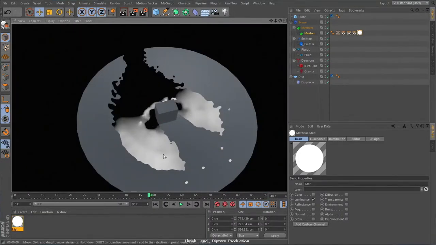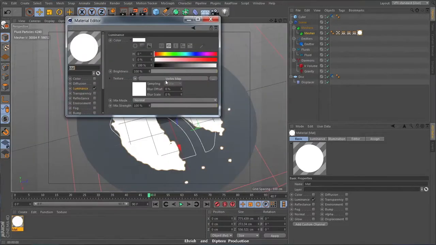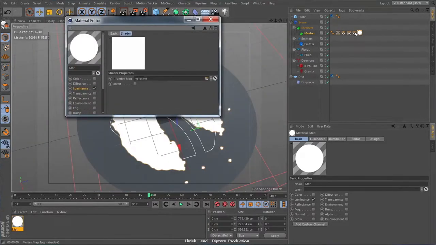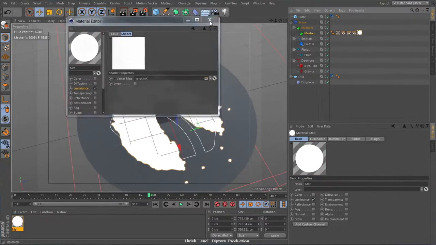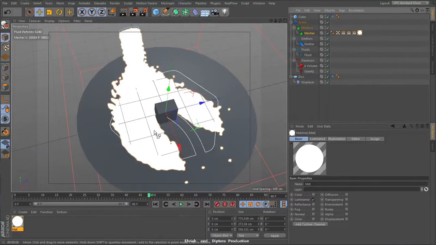See, now we got our gradation going this way, but we always end up with a couple little odd ones here and there that can really give it nice watery characteristics. Say, for instance, if your ocean material had one which was just clear, translucent, watery color, but you also had a foam color where stuff is smashing up on a rock or the wake of a boat or something like that. All right, let's check out our material and check out our other tag here. We've got velocity Y. I guess velocity X is the one left. Let's do a quick render.